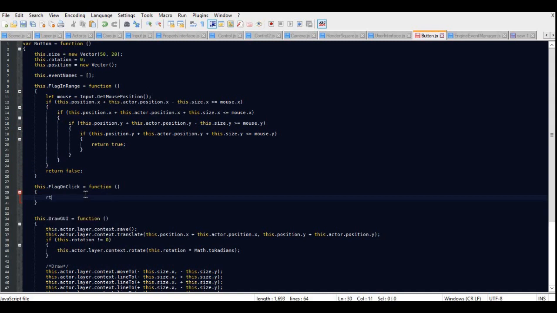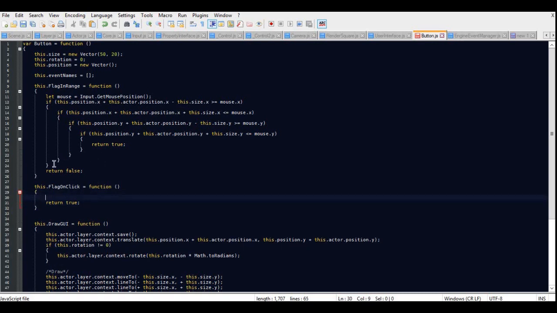And I'm just going to return true here because it's always going to do this check before it's going to do this on-click check, so it is equal to true. Now hopefully we can just go through and do all these events.